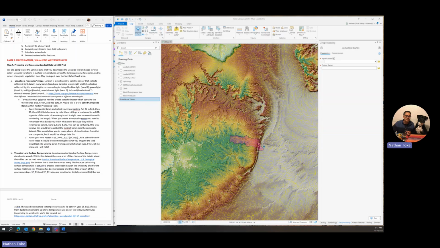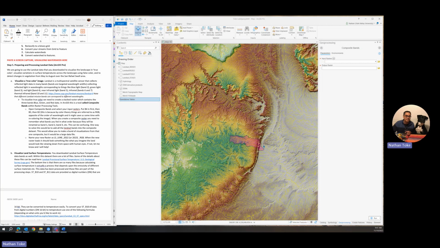Okay, students, so we're back for part 5 of Lab 8. And in this part of the lab, you're going to work through different analyses and visualizations of Landsat data. And remember, we're comparing 2022 and 2023 June Landsat scenes.